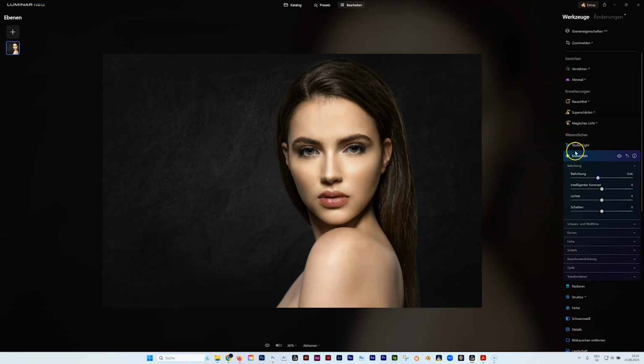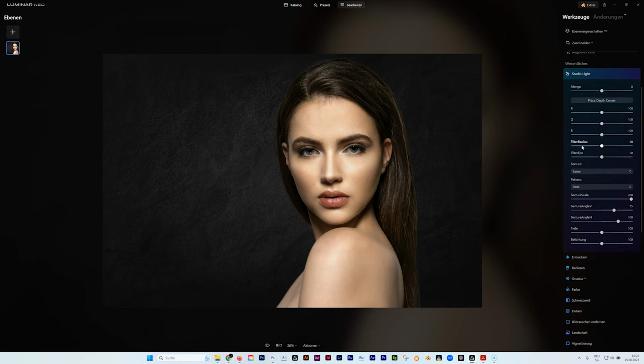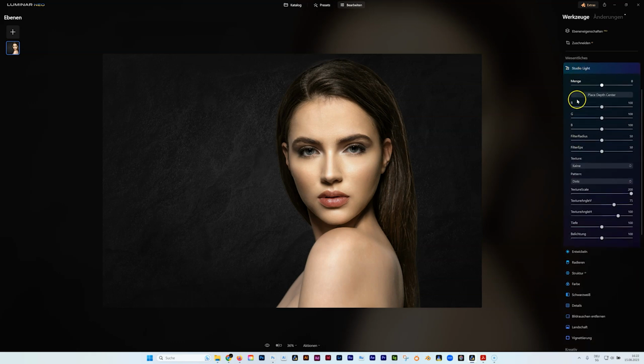So I take that. Of course, you can do much more. As you know, you can edit whatever you want. I'm just going to present you the Studio Light. It's going to open in this tab. And the cool thing is I like the stripes here. First of all, we need to go up with the scale, with the amount. Then I take down the exposure even more. Then what I want to change is the scale.